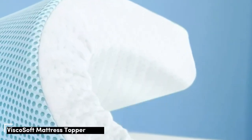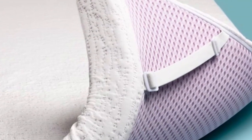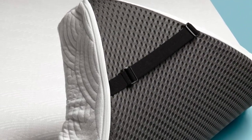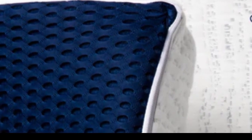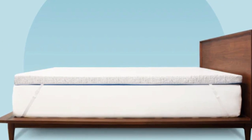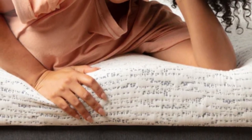Number 2 — who it's best for: value seekers, hot sleepers, and side and back sleepers. Highlights: breathable design and gel infusions intended for cooling, dense foam construction that is highly durable, and two profile options. Combining affordability and comfort, the ViscoSoft Select High Density Mattress Topper may be an excellent budget-friendly option for hip pain sufferers. This topper uses high-density memory foam that feels simultaneously plush and supportive. The gel infusion is intended to transfer heat away from the sleeper, while perforations help circulate air so the heat can dissipate. The topper comes in three and four-inch profiles, and you can choose to add a charcoal or lavender infusion. A bamboo rayon cover further helps with temperature regulation.